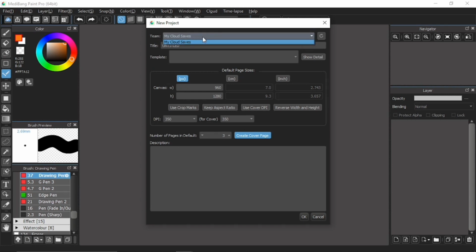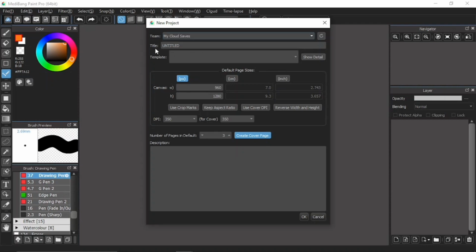You can pick which theme you want this comic manga to be shared with by clicking this box and selecting from its drop down menu. Okay, if the theme you're looking for isn't included here, click the refresh button and then check again. If the theme you want still does not appear, or if you don't know what a theme on Medibang Cloud is, please check out Medibang tutorial 42 about how to make themes or groups on cloud.